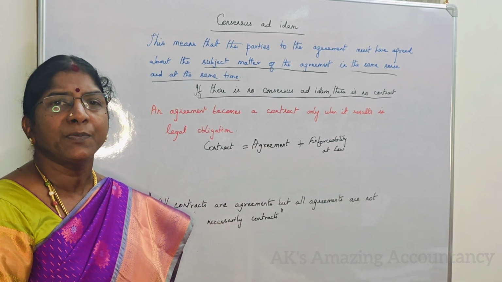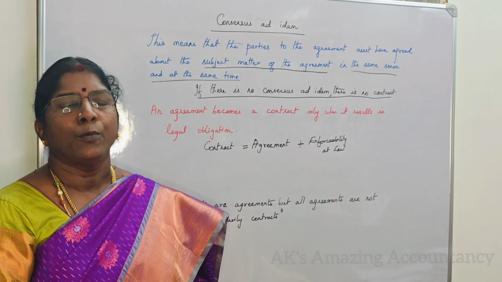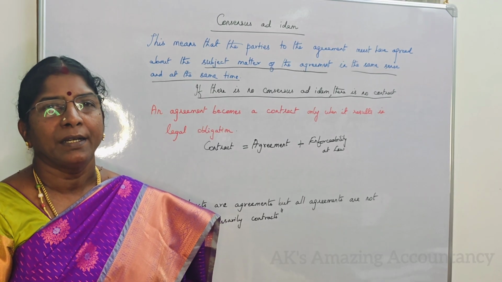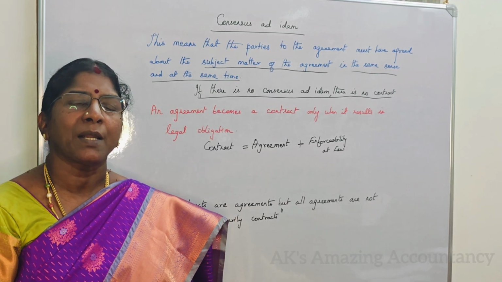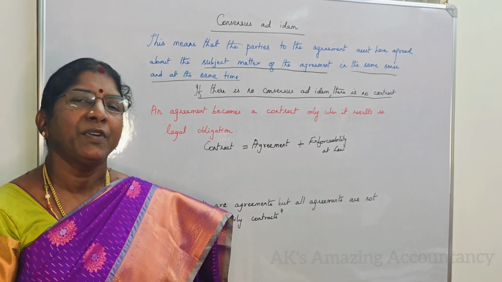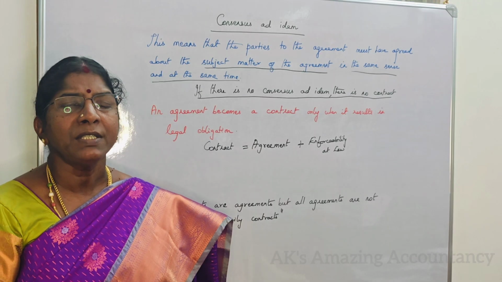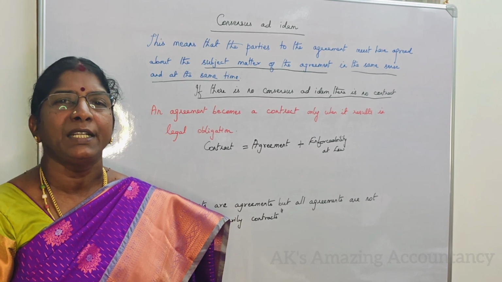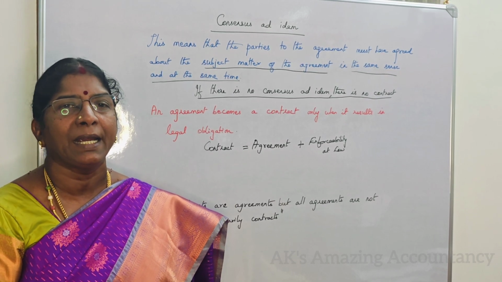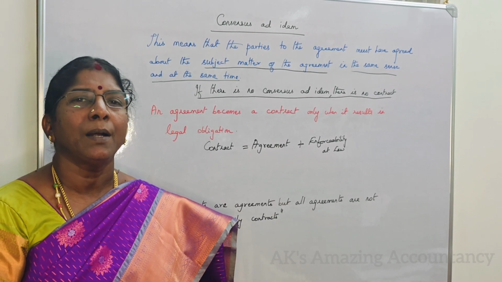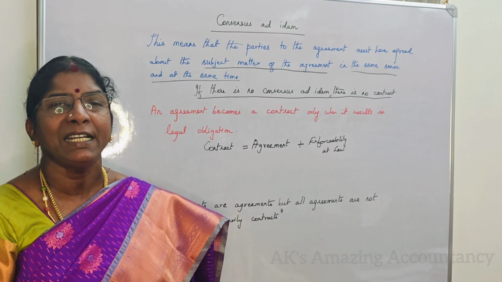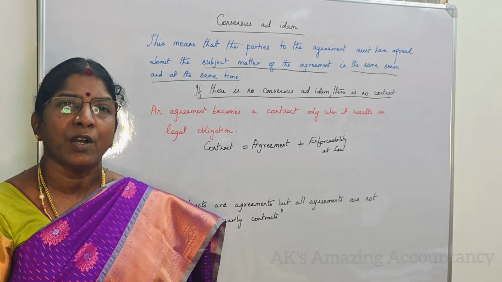So it should be legally enforceable. All agreements will not result in contracts. Only if the agreement is legally enforceable, it will lead to a contract. So what do you mean by this? Sometimes there will be social agreements, isn't it? Some social agreements will be there between friends, between family members and all that. In all such cases, the agreement will not lead to a contract. For example, when a person by name A tells B that he will come to B's birthday party, this is only a social agreement which is not legally enforceable. It will not lead to a contract as such.